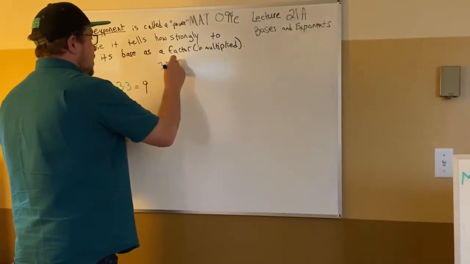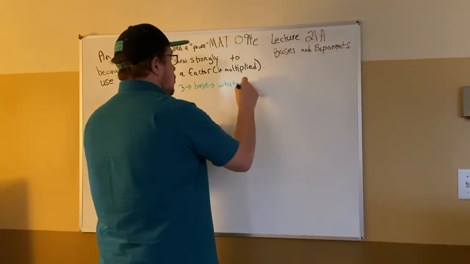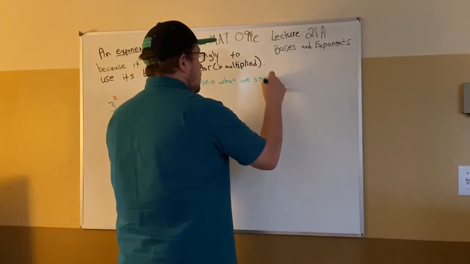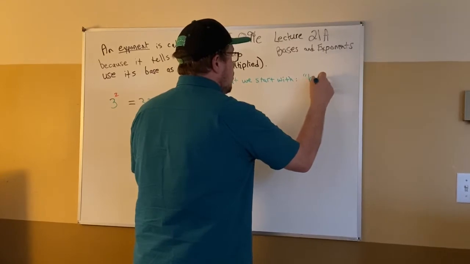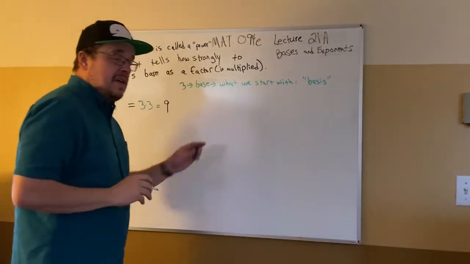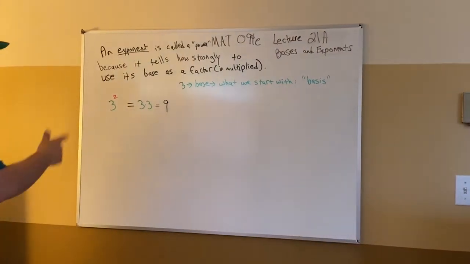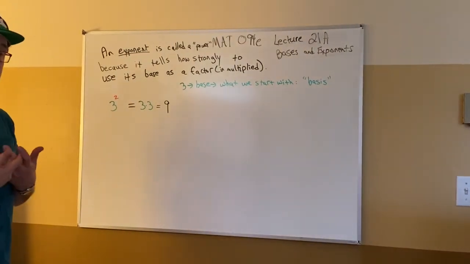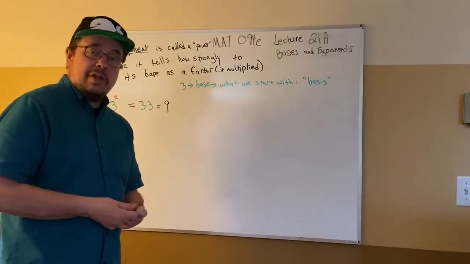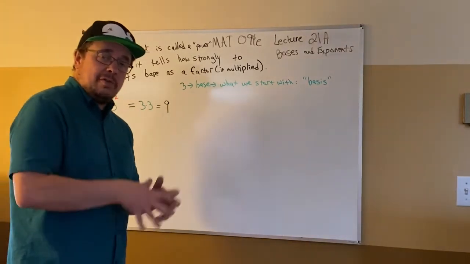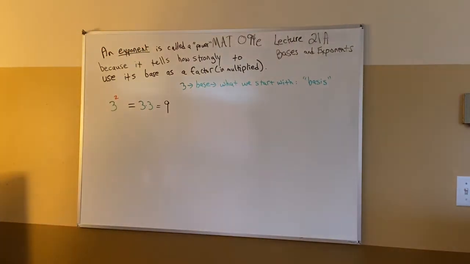3 here is the base. And the base is what we start with. Think of the term basis. The basis of an argument would be what you start the argument with. What's going on at the core of your numbers. We have a base 3. When you get into the heavier duty stuff, you might call it the root in some ways, or the root level of a computer program, or the root of all evil. All these things are kind of similar to the base. The base we're having here, though, is a 3. It's our multiplier.